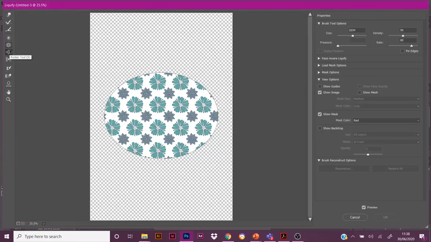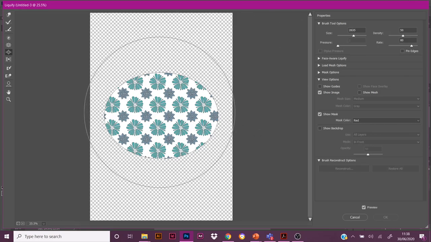I would suggest doing things like the bloat tool. So if you select the bloat tool, it might come out something like this, and you might end up with, oh no, it's not really working. What I'd do at that point, look at the size of the bloat tool, maybe even the pressure, but certainly the size.